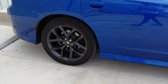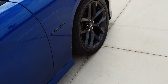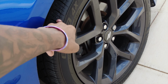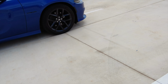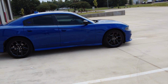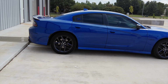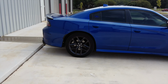Three is these weak wheels. I know my car's not the fastest, but it damn sure ain't the slowest. But 245s? I be spinning every time I hit the gas. It never fails. That just doesn't make sense. I feel like any car that's got horsepower should at least come with 275s or better. But that's just me. So that's number three.